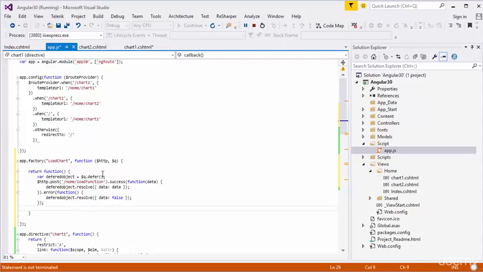Now I need to return this deferred object with promise.